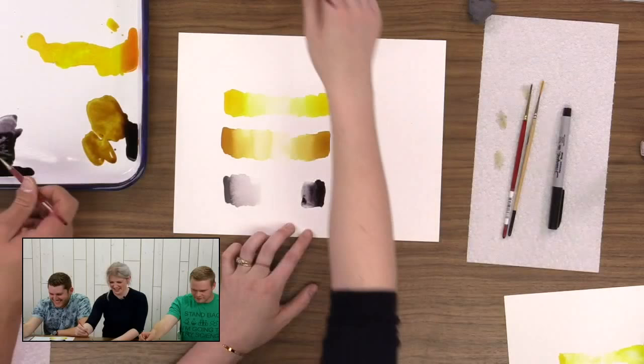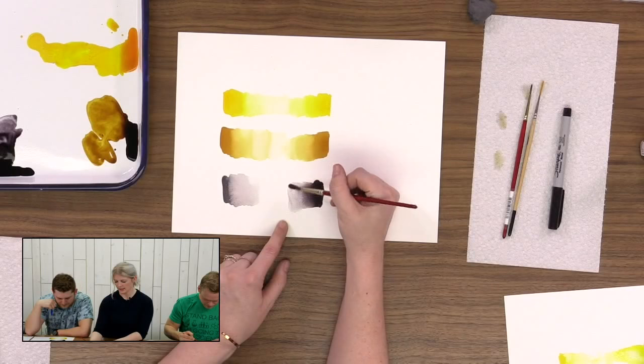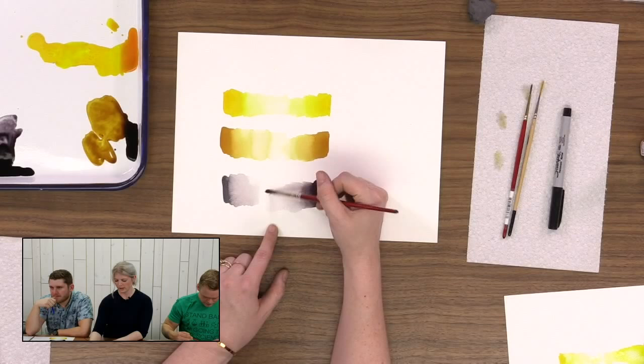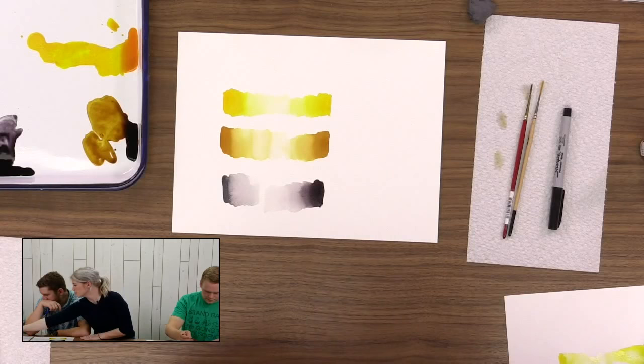Okay, let's say I added my water and it's still pretty dark. I want it so the color is barely there. So if you have to rinse your brush one more time to keep it going, that's fine. Just keep going until there's barely any color there. Yes, this is great. That's exactly it.